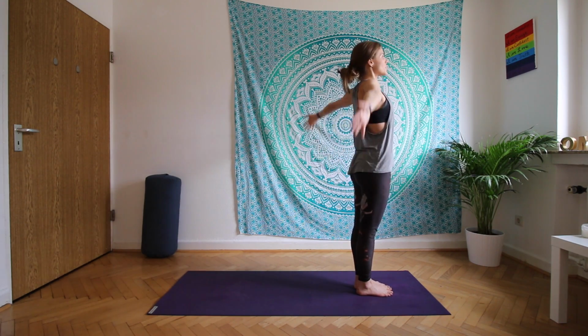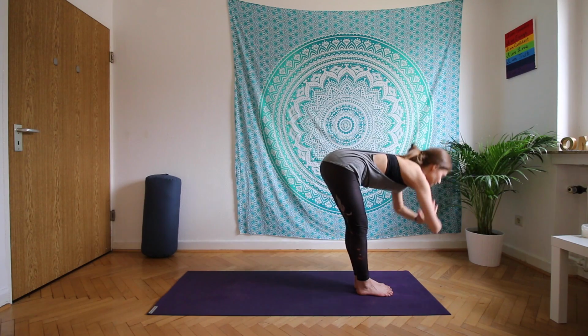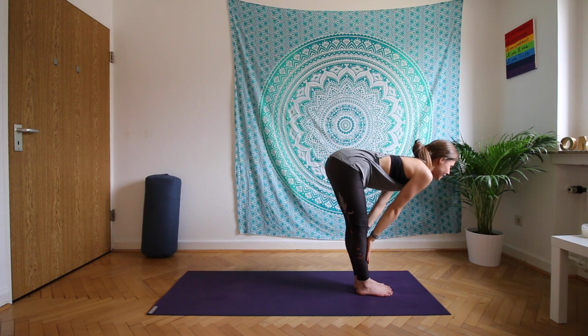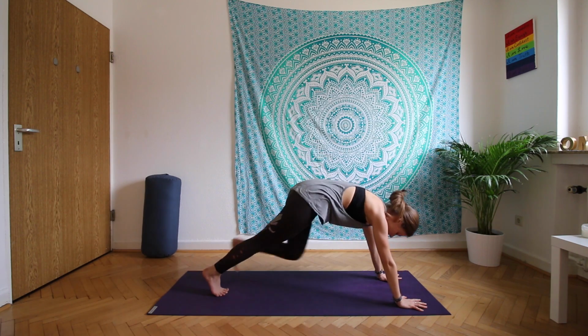Inhale to reach your arms high. Exhale as you forward fold over the legs. Inhale to lift up halfway, flat back. And exhale, bend your knees, release both hands down and step back to plank.